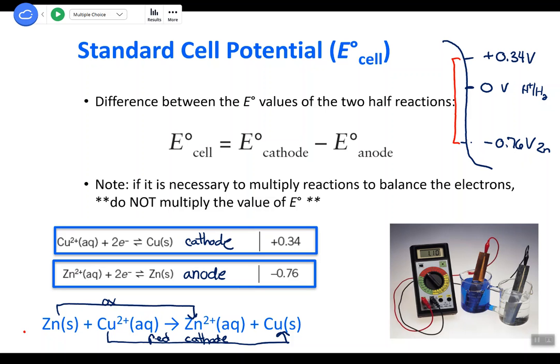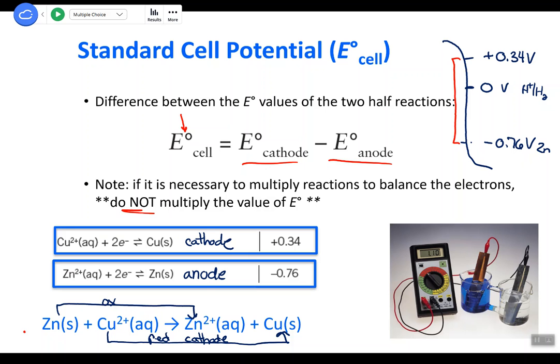The way that we calculate a cell potential is by taking the half potential at the cathode and subtracting the half potential at the anode. Now, if you learned this before as reduction plus flipping the sign of the oxidation, you're more than welcome to do that. But we're going to be talking about these as that potential difference. The electrons are going to flow over this potential difference, but we can calculate the standard cell potential. The standard cell potential is under standard conditions, so that means 25 degrees Celsius, 1 molar concentration, and 1 atmosphere of gases if it is included.